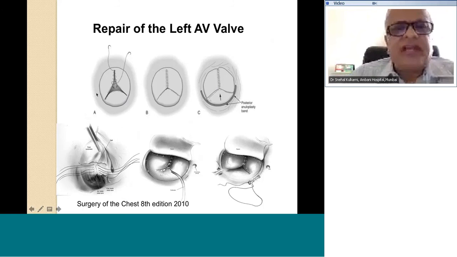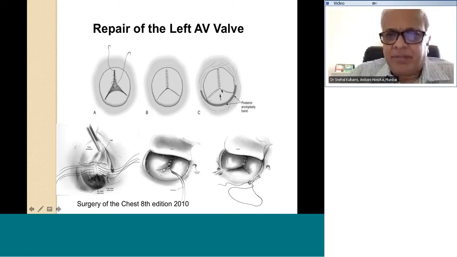This is how we close the cleft of the left AV valve. Either interrupted or continuous suture is done to close the cleft of the AV valve. This is the full anterior left AV valve leaflet. This is the posterior leaflet, which you can see is the opposite of normal. If required, we use some annuloplasty or rarely a ring to reduce the amount of central AV valve regurgitation. And as you can see here, this is what we test, and if there's any AV valve regurgitation, 2 small plicating sutures are also added if required.